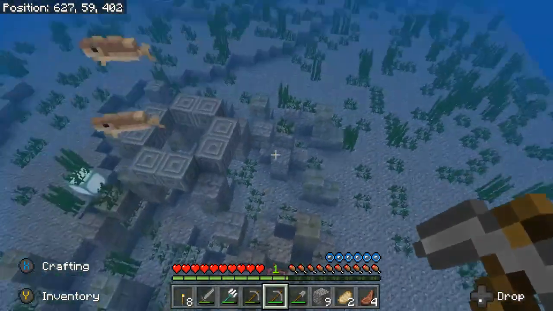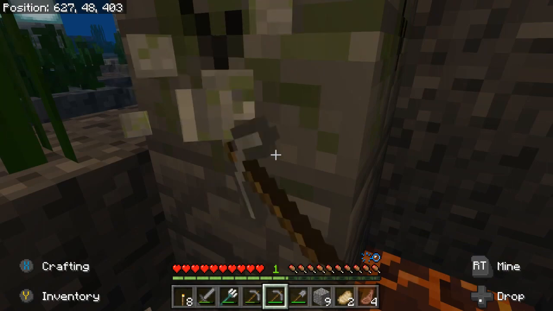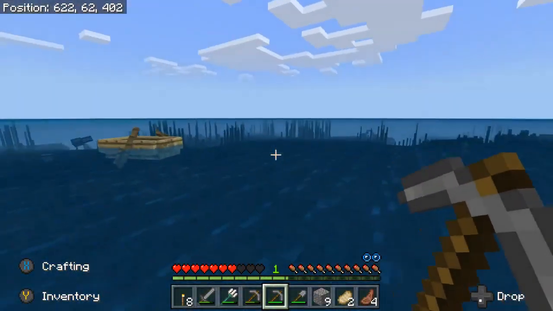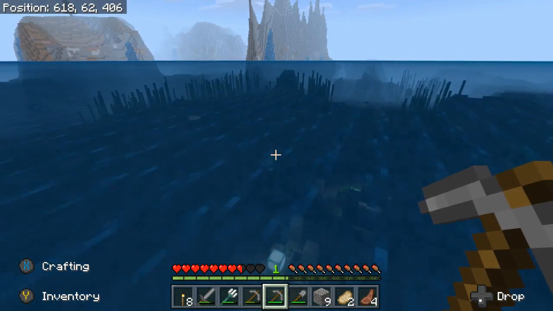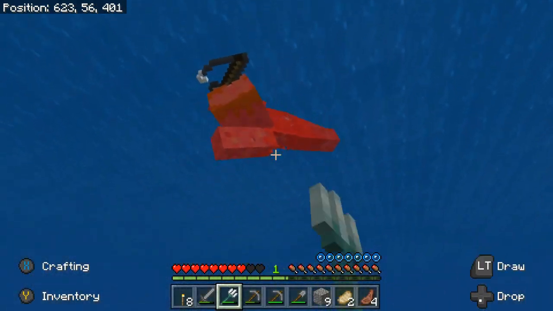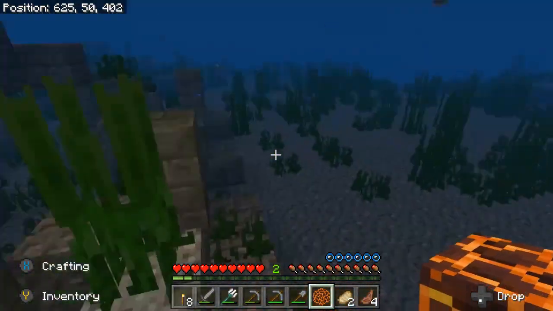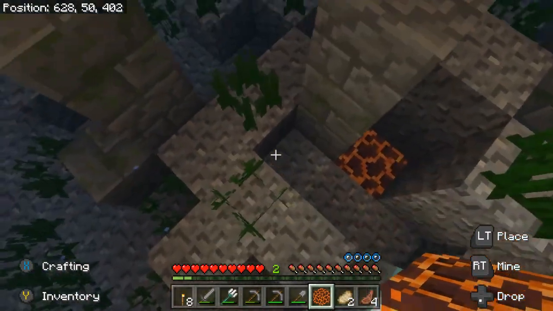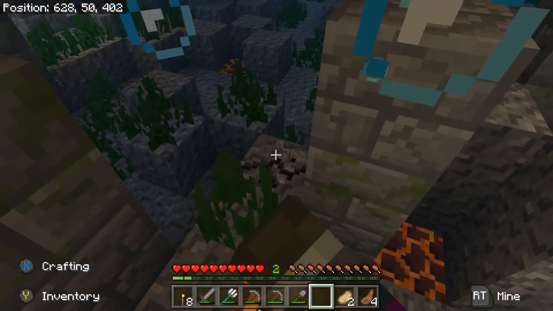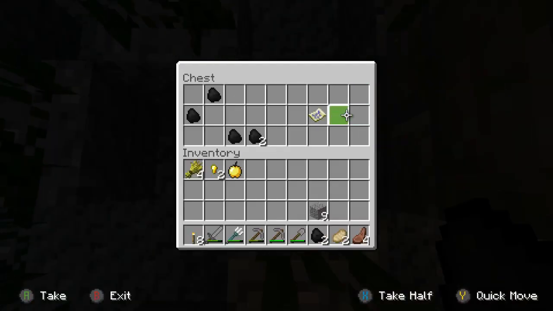So there's that. So if this is the same as that one over there, I should just need to. No, why is that? Right. Let's try that again. So as I was saying, if that's the same orientation as that one, then I should need to come around here, so, in there. Is that right? Yes, look at that. Got a treasure map.